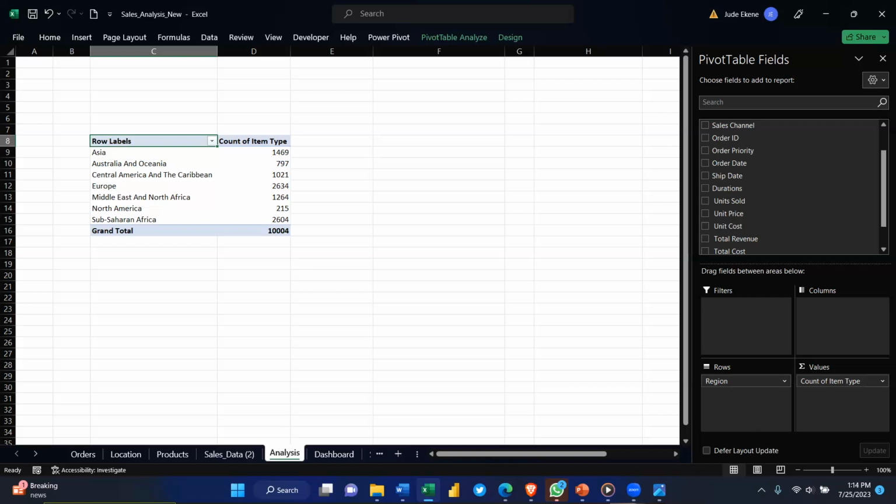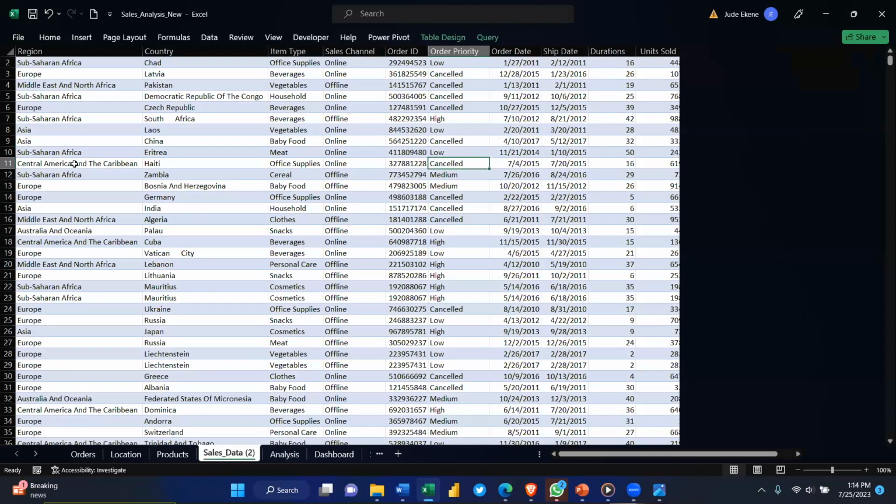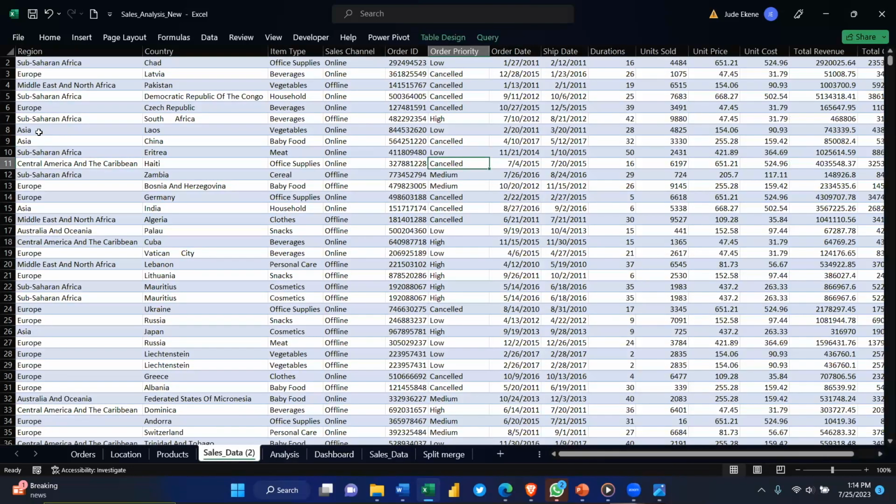When you come to each region, let's go back to this data. So I'll show you something. If I select Asia, it counts everything within Asia: office supplies, beverages, vegetables, household, everything. It counts everything together, so it's not counting them independently.